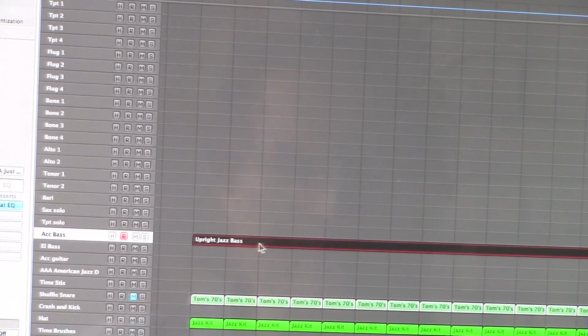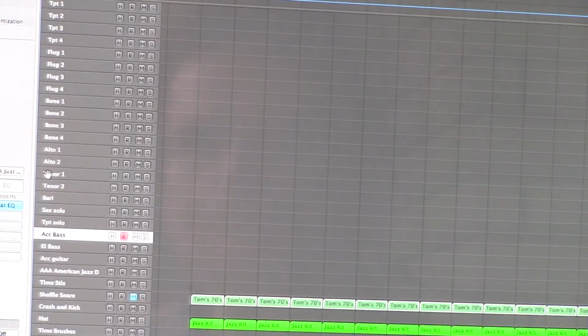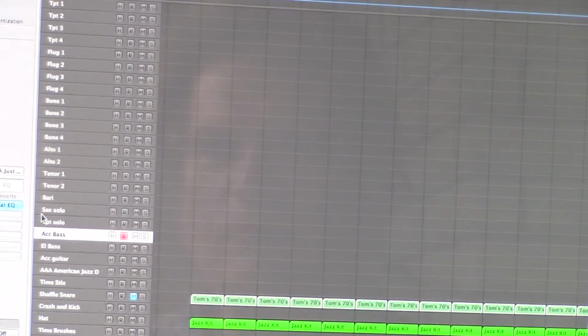And so what I've done here was I have the bass part. Here's the bass. I have a template already set up for my big band in Logic. And I'm quantizing this to what they call 1/12th note, which is basically a triplet. I'm going to slow it down a little bit too. There's nothing wrong with that.